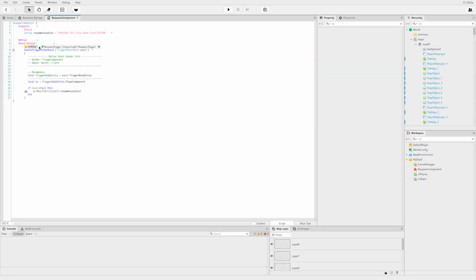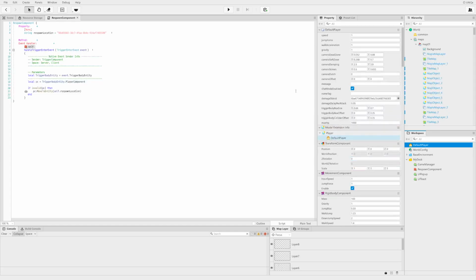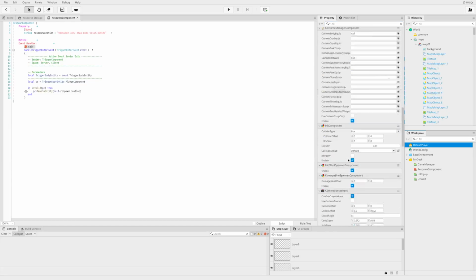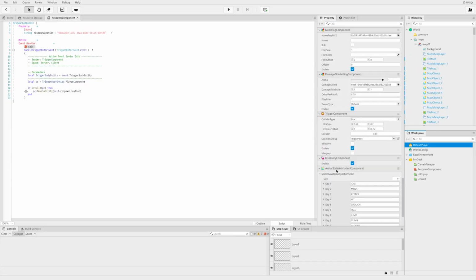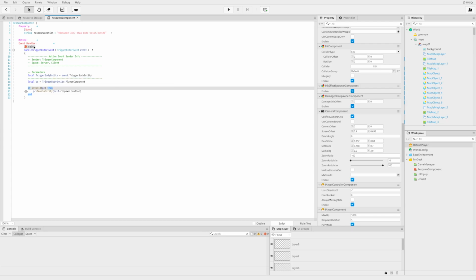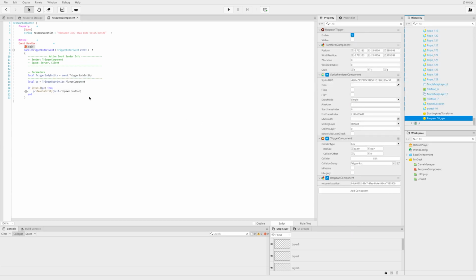The reason it works by using self is that whenever an event is being sent to the entity, it's also being sent to the component. So by listening in on the self, we're also listening in on the entity of the respawn trigger entity. This is just a shortcut. If the event that you're listening in on exists on the same component, then you can simply use self instead of manually listening in on the entity that the event is being sent to.